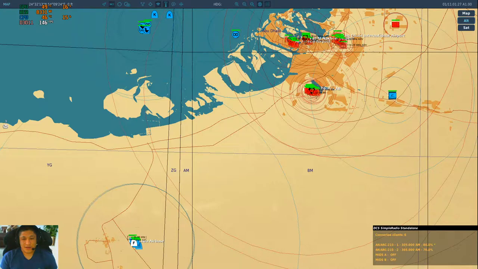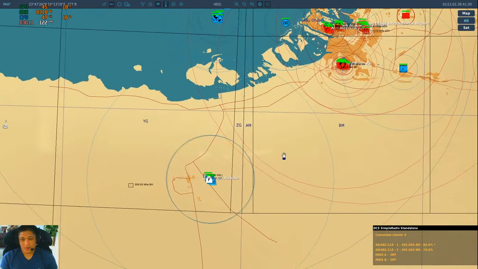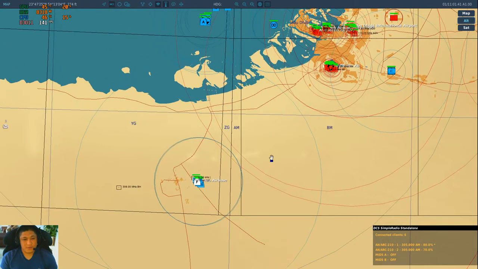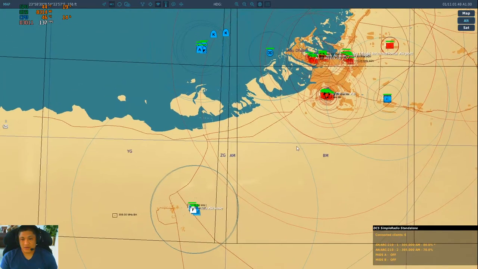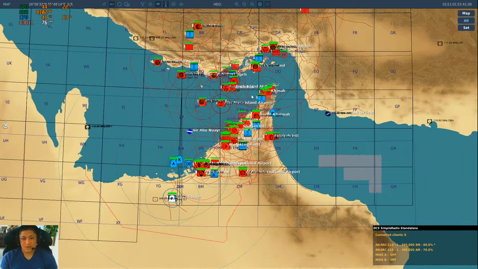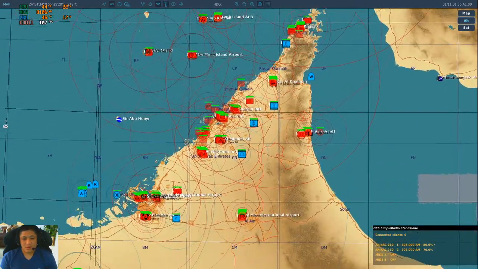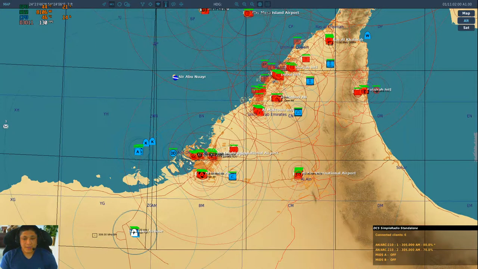Okay, so yeah, I'm on DCS in an F/A-18C Hornet, on the 4YA server in the Persian Gulf. The server just started, so let me see, it's literally just started. There are a lot of enemies. Blue team, blue, have to take over these enemy sites.